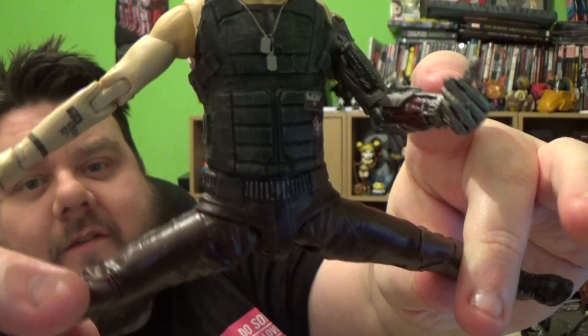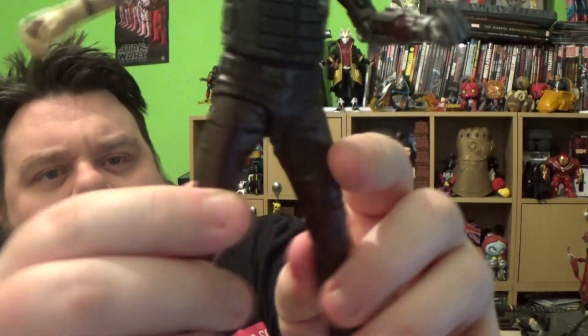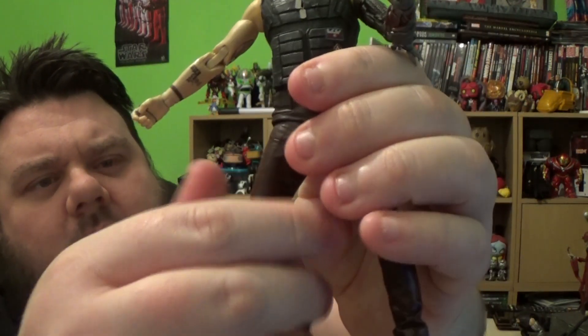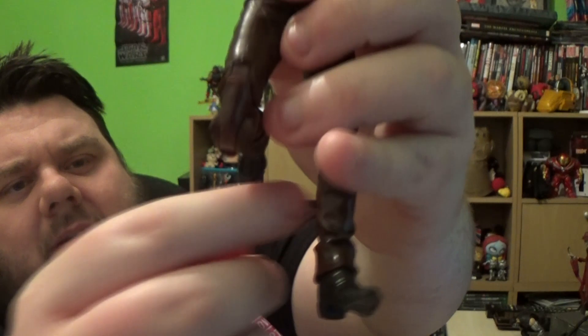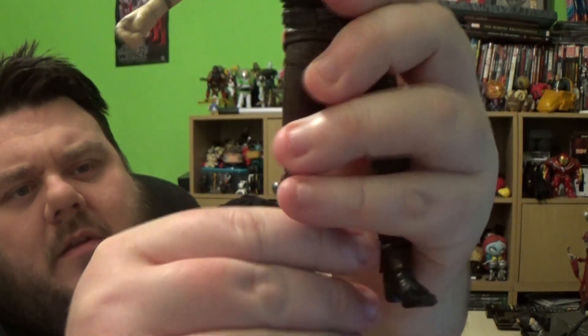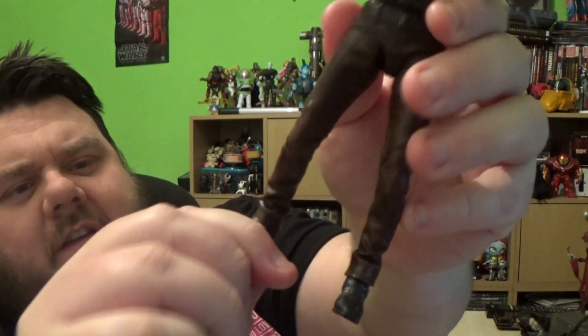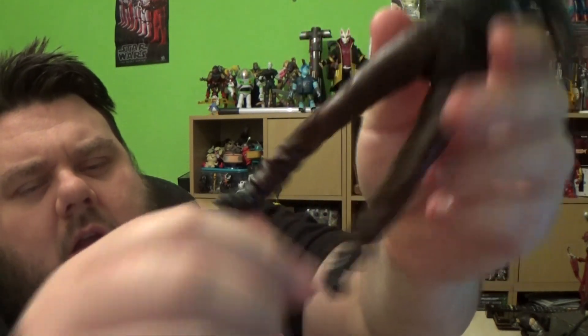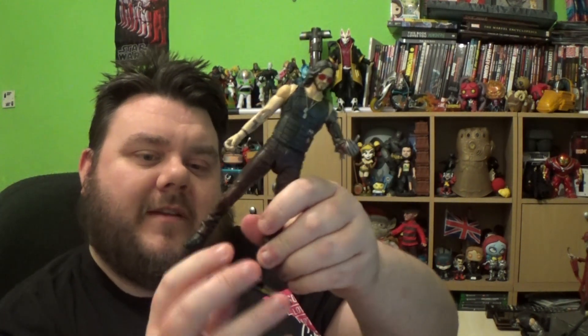His legs do lift out all the way, which is rather nice for a McFarlane's figure. You can hear it clicking into place, so it feels like it won't go loose on you — it's quite a stiff figure. There's no top hinge but you can rotate the legs around in the hinged ball joint. The legs do have double hinged knees which are very useful. No other articulation in the legs sadly — no boot cut, no top thigh cut. But the feet do rock back and forth and are rotatable. There are little holes in the feet to sit him on the base, and he attaches via his left foot.